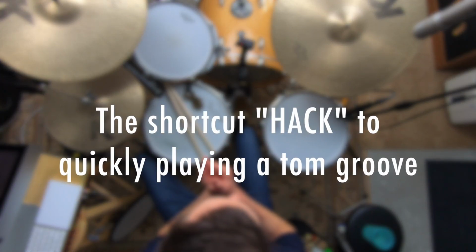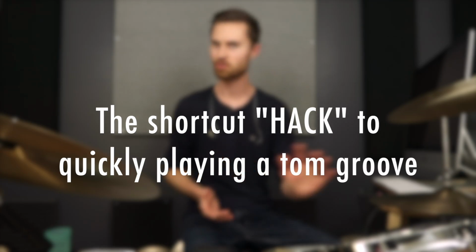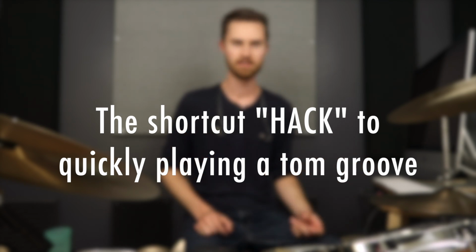So hope you have a lot of fun with this. Now, I told you back at the beginning, there is a shortcut. So if you're a total beginner and you want to get into playing tom grooves, there's a shortcut, somewhat of a cheat, that gets you a similar sounding result very quickly.